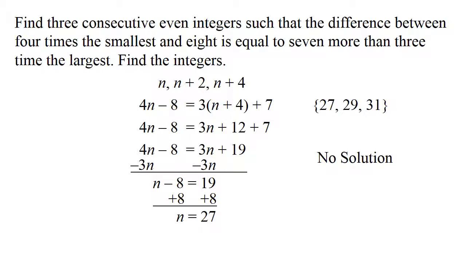Why is it no solution? Well, if we go back and look at the problem, it says find 3 consecutive even integers. Not odd numbers, even numbers. These are odd, so there is no solution to this problem. And sometimes you run into that. If it had said odd integers, we would have gotten 27, 29, and 31. But since it asked for even, no solution. That can occur. You don't know that until you get to at least one of the answers. Alright, that's how you translate verbal expressions to variable expressions.